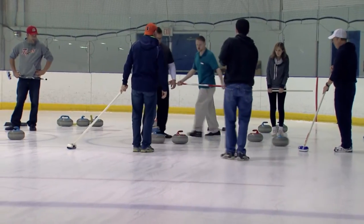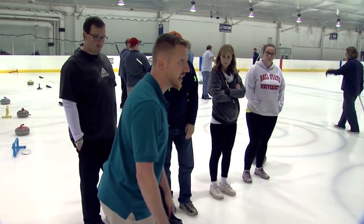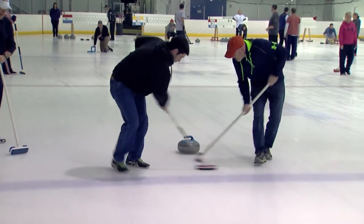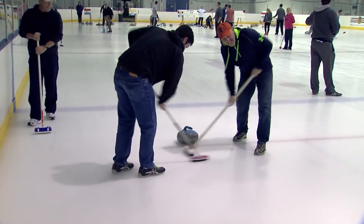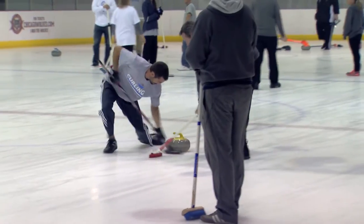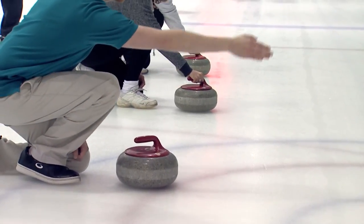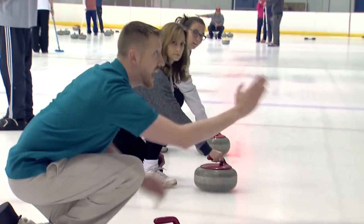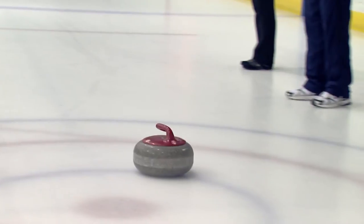Like a bowler goes to a bowling league, like a golfer goes golfing, I think now I'm just gonna be curling forever. It's addictive, it's a lot of fun. I've heard a couple people now say this is such an addictive sport. It's fun to push the rock, it's fun to broom, and it's fun to be in a group. There's a big social component to curling. And you don't have to be super good like golf to have fun. You can get out there and throw the rocks, maybe not everything's going to be perfect, but you're going to have fun, unlike on a golf course where you're frustrated half the time.